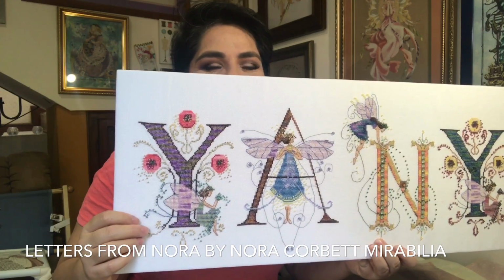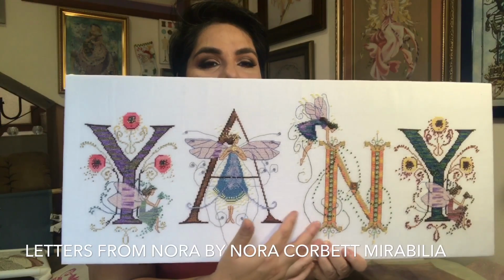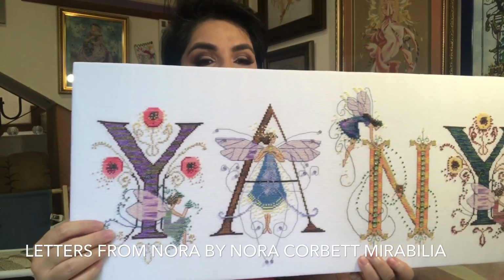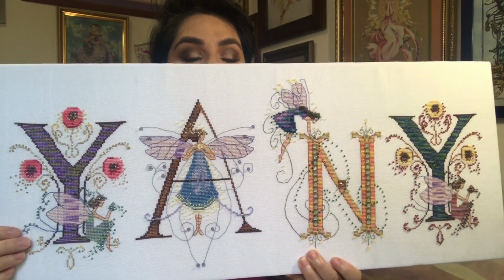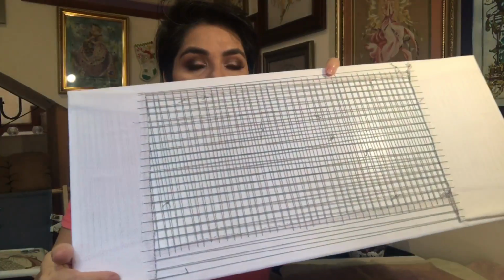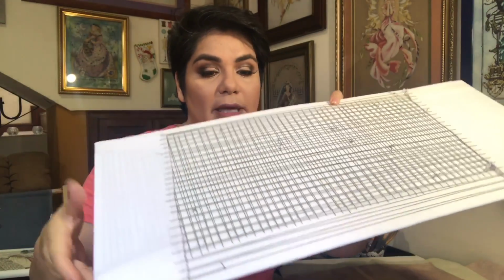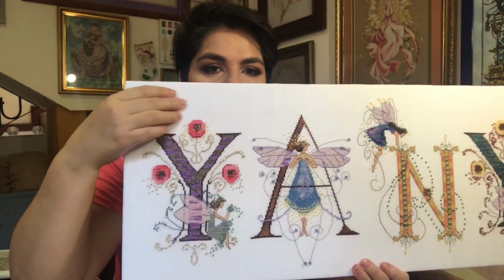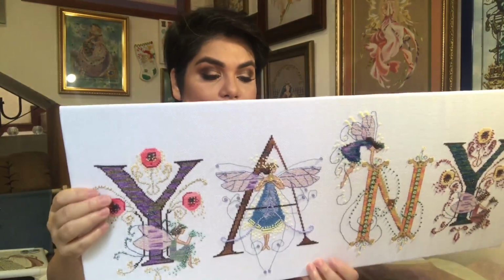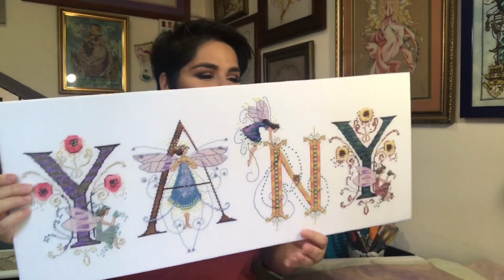I don't remember exactly what materials I used, what floss, but you can see some beads and crystals and everything. And yeah, that's my name. I need to lace it again, because let me show you, I haven't framed it, and I feel a few wrinkles, so I need to do the lacing part again. So here it is. It's from Mirabilia, from her collection of letters, fairy letters, I think.